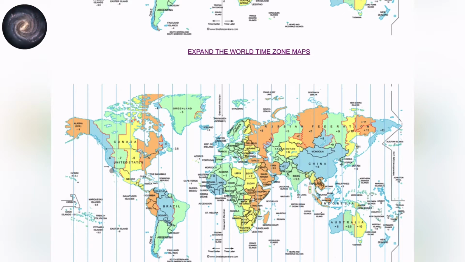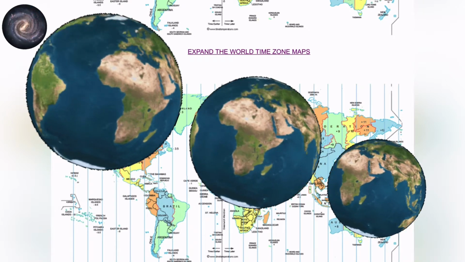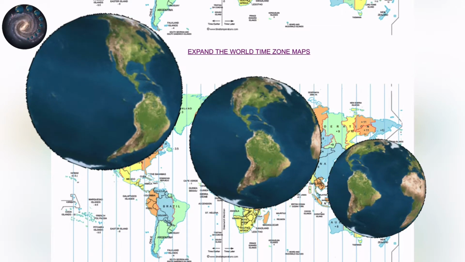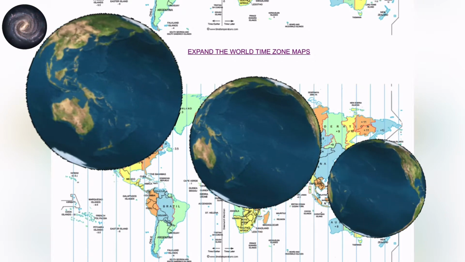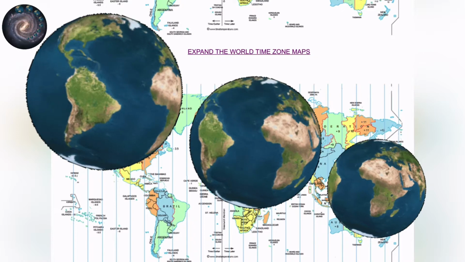And the time is 50% faster here simply because the Earth is smaller. And I've done many videos about that. It's really interesting. It's important to realize they all, regardless of their size and their location in the Milky Way galaxy, rotate on the axis at the same speed. So the bigger the Earth, the longer the days. It's as simple as that.